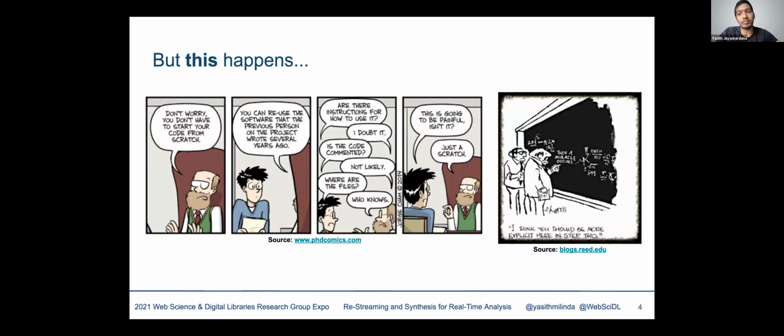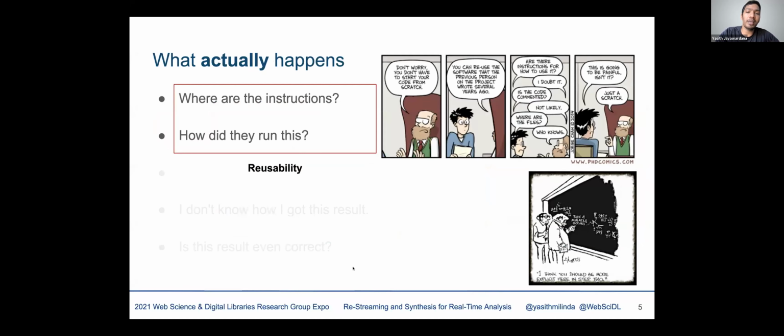The image on the right shows another problem. When somebody explains a workflow, or when you have documentation that explains some workflow that you applied on data, you might encounter places where it is not clear how the researchers applied some kind of transformations on the data. It's almost as if some miracle has occurred at that point. These problems can be explained in terms of what reusing the data means.